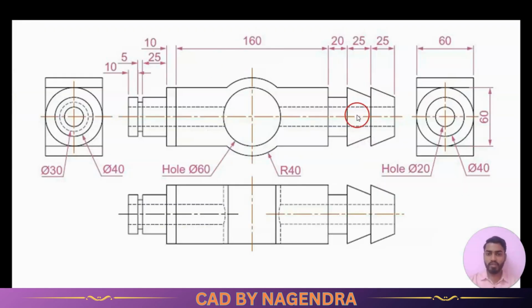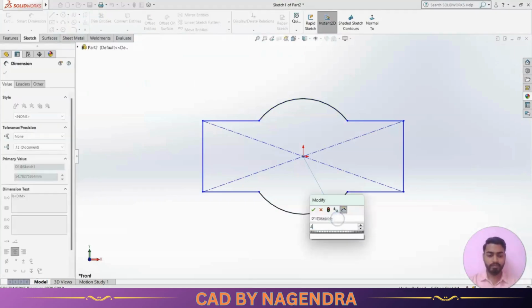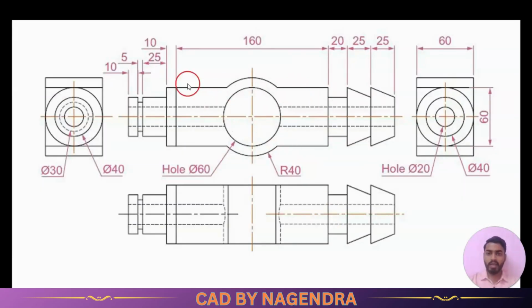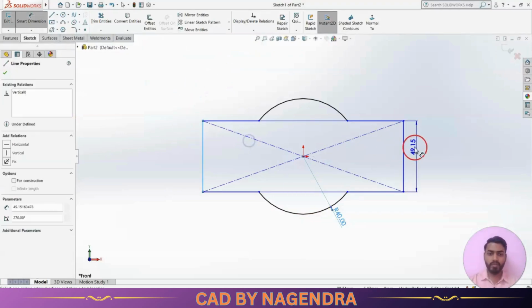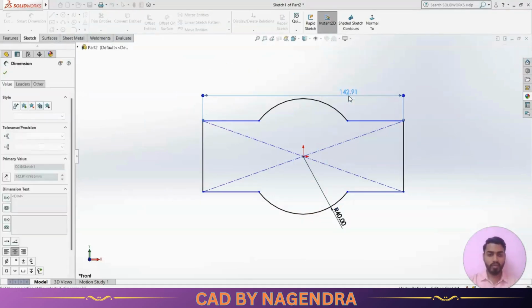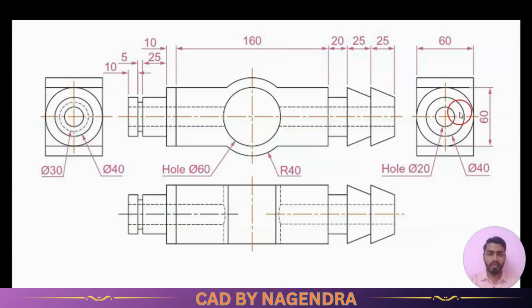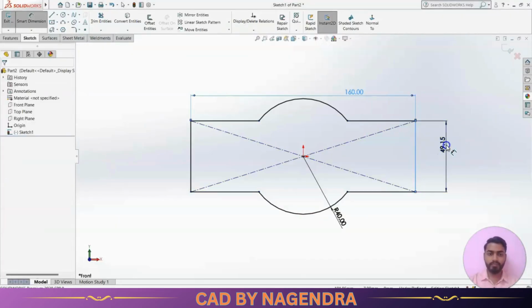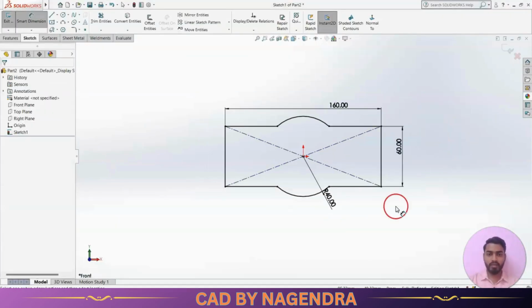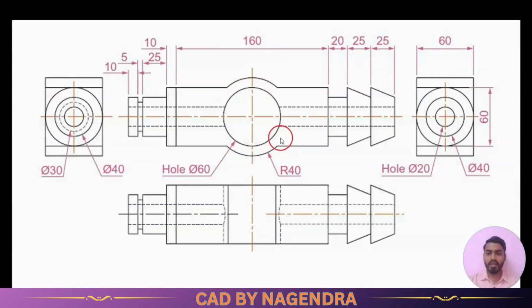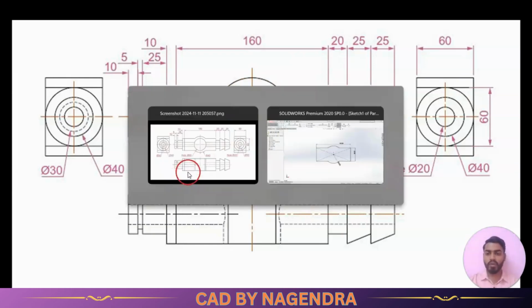Then by using smart dimension, the dimension for the curve we are having is radius of 40. Then for this rectangle, the length we are having is 160 from starting to ending. Width we are having here, as you can see, this height is 60. This extra part will be exactly the projection of this curve, so we need this height as 60 like this. Then if you want we can create this circle also at a time, or else later we can create it by using the hole option only. So later I am going to create the hole.